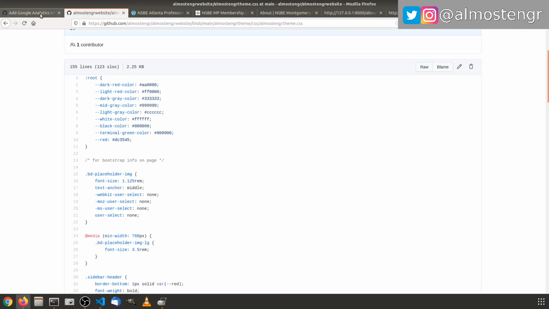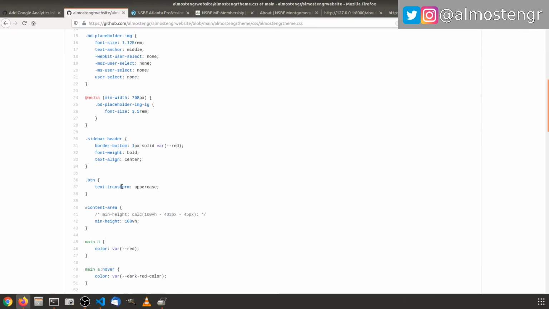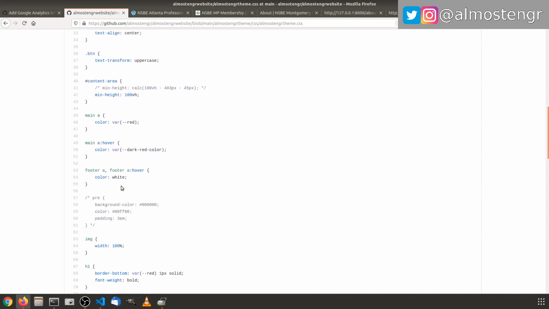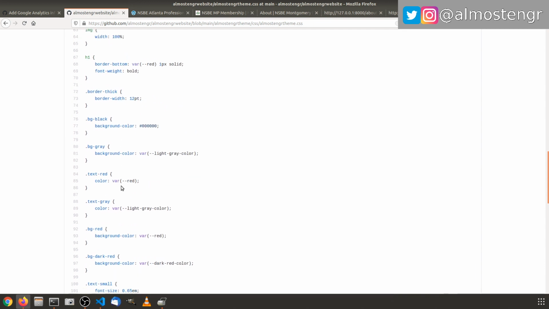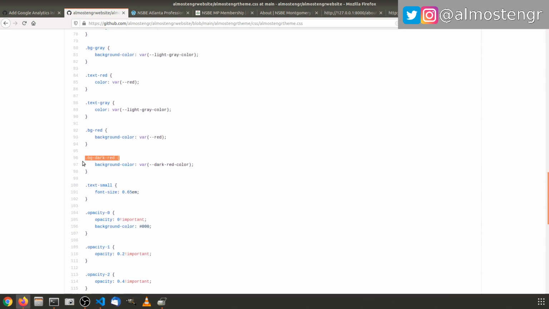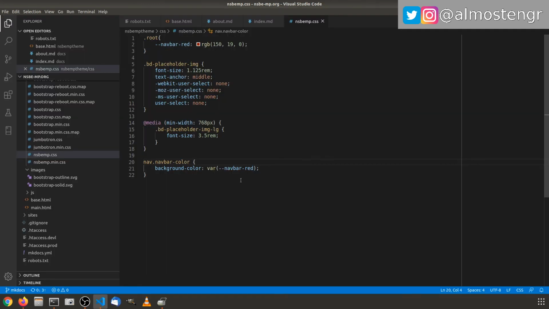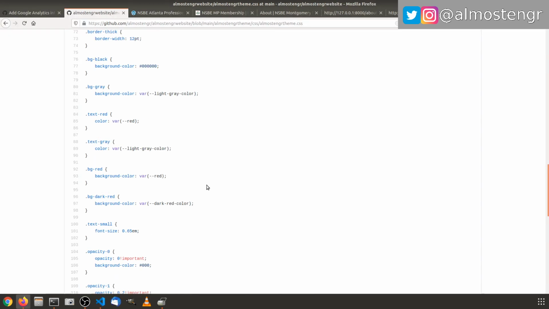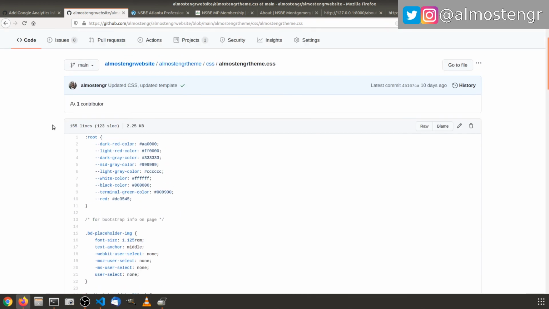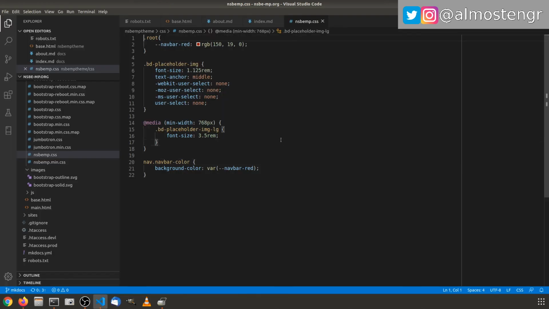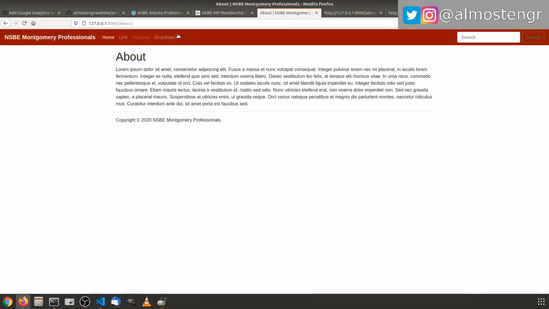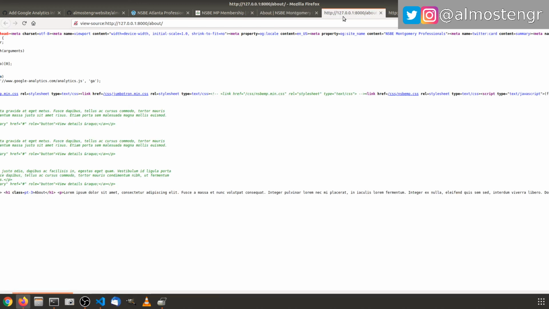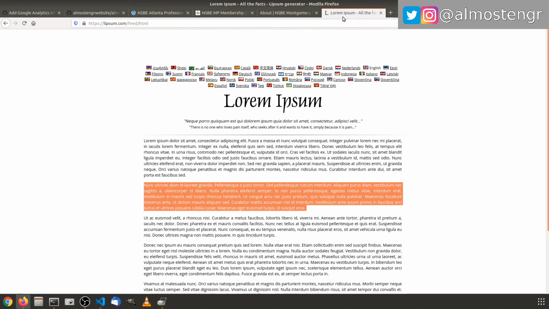And so sometimes you do have these issues where certain things do not do as you expect them to do. So got a class with dots and var. Did I miss something? Double dash, navbar red. I think my root is incorrect. So my root is incorrect. It's supposed to have a colon in front instead of a dot. All right, so now if I do this, there we go. All right, so we now have our red at the top up here, which is what I was trying to achieve. So now we can close all of these extras.